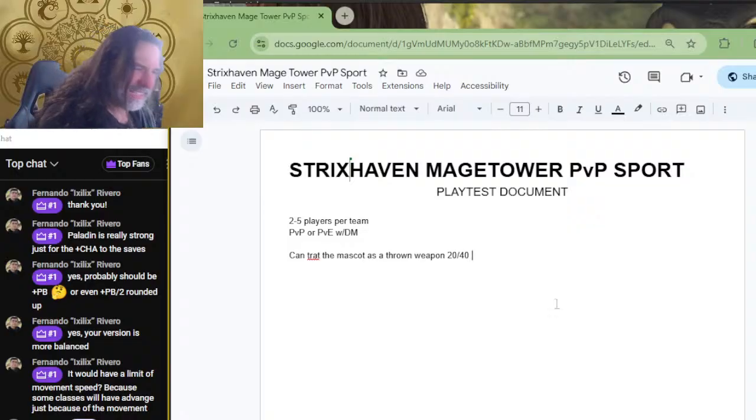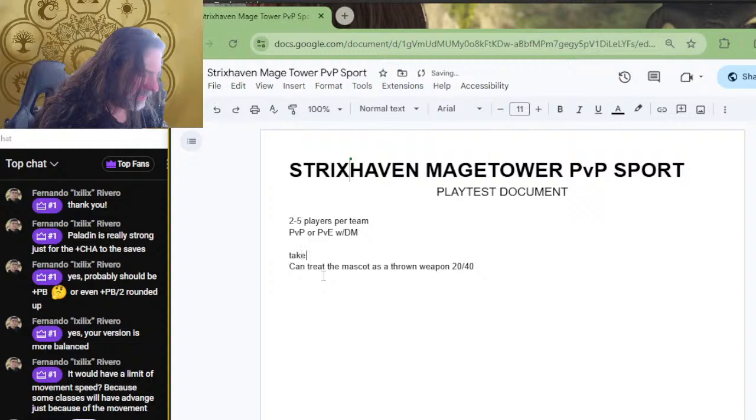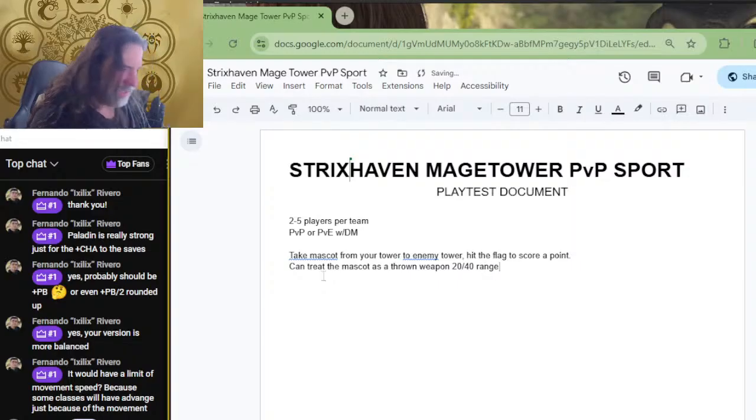So I think I like that. Can treat the mascot as a, let's see, PvP. Take mascot from your tower to enemy tower. Hit the flag to score a point. Can treat the mascot as a thrown weapon, 20-40 range. So far so good. Let's see. Damage.